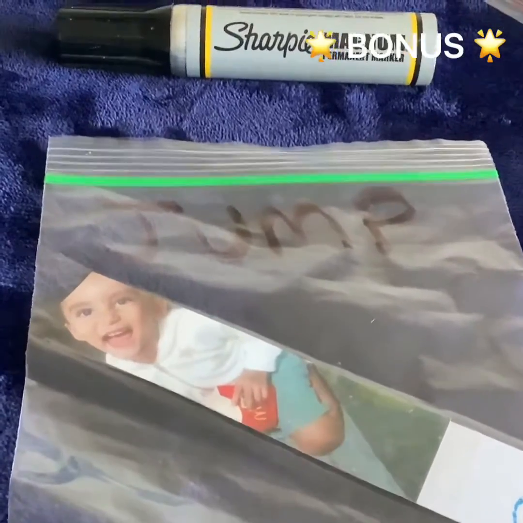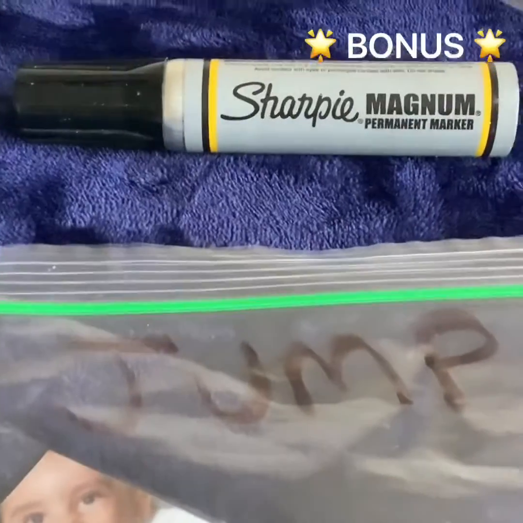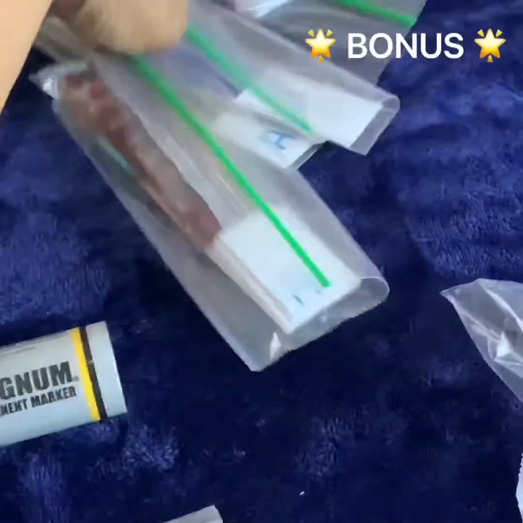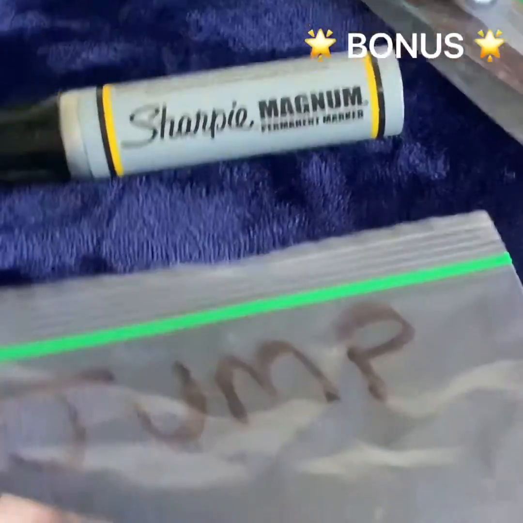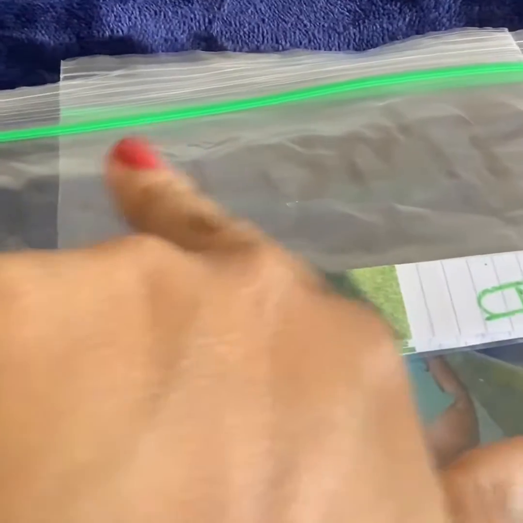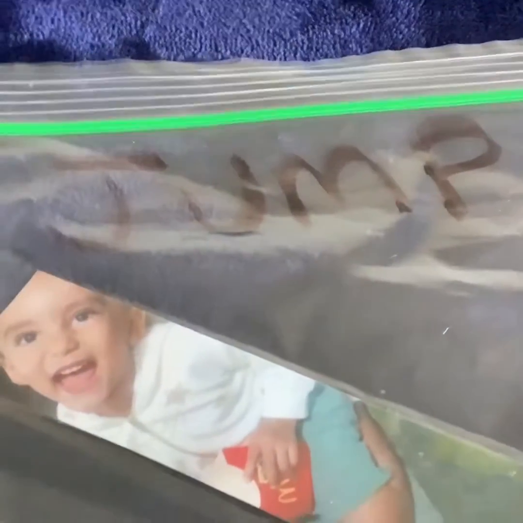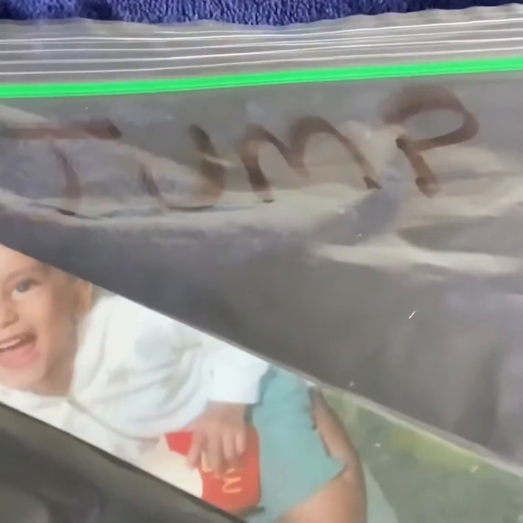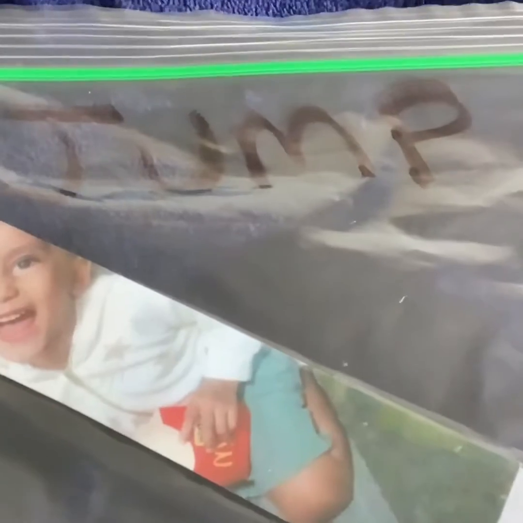Just a little side note here. I highly recommend, if you are going to be doing this, you get a Sharpie, and on the Ziploc bag, you write what it is. So numbers, letters, patterns. But if not, if you don't want to do that, when it comes to sight words, I highly recommend you do it, because you can be making so many of these that you'll take them out and the scramble would seem too much for you. You're not really sure which one it is.